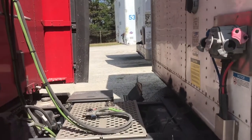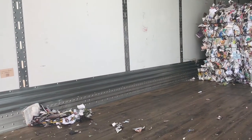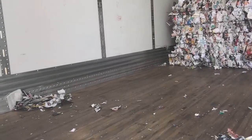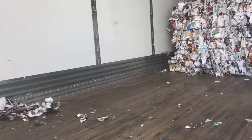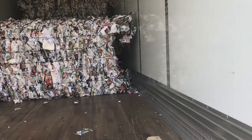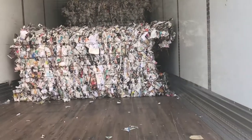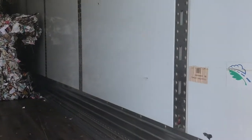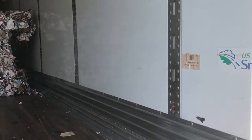This is the inside of the load I'm picking up. This is why sliding your tandems actually allows you to adjust where the weight sits — because of this empty space back here. What you're basically doing is backing your tandems out from under the weight to rock more of the weight forward, kind of like a balance point on a seesaw. For most loads with any weight to them, you don't want to load back past about that line right there, to give yourself enough room to move the weight around.